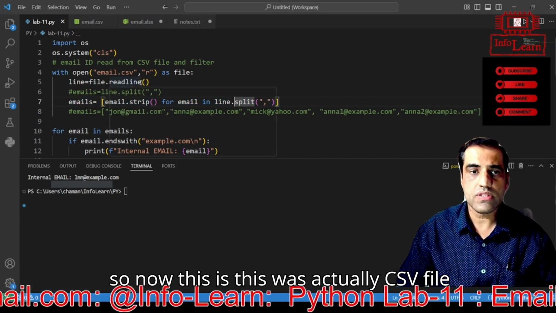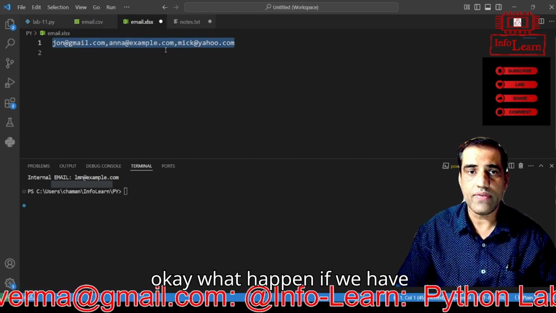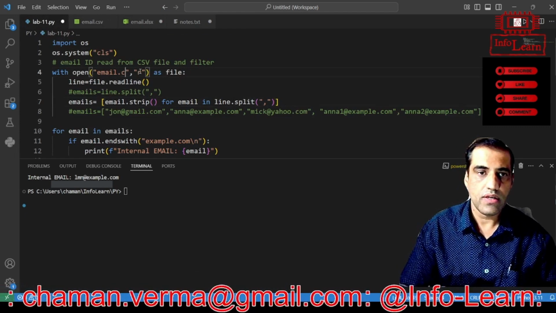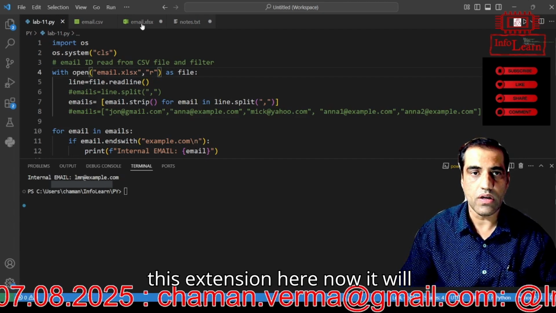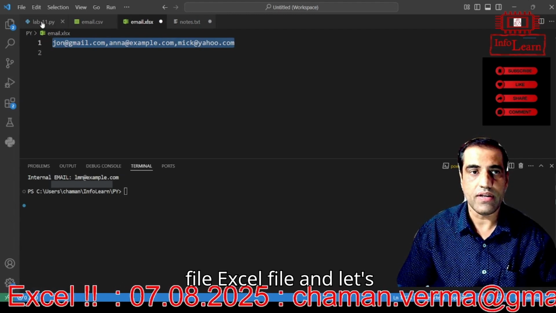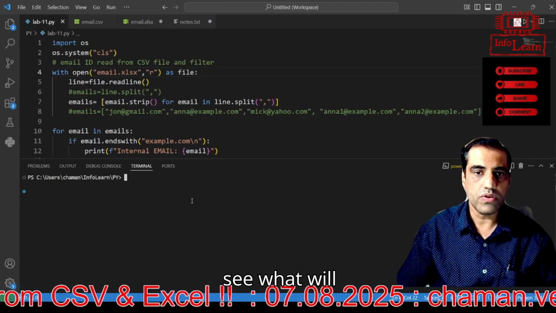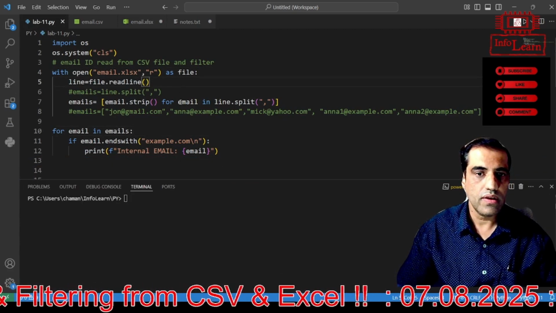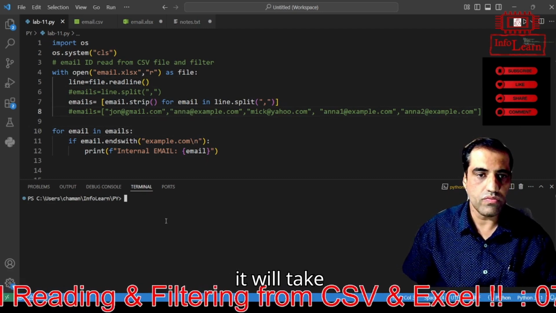So now this was actually the CSV file. Okay, what happens if we have an Excel file? Just change this extension here. Now it will take the other file, the Excel file, and let's see what will happen here.